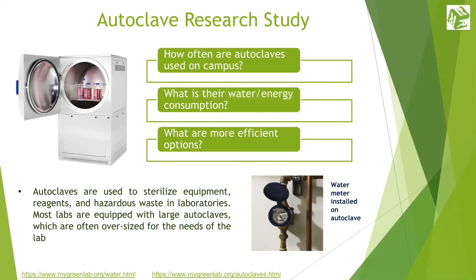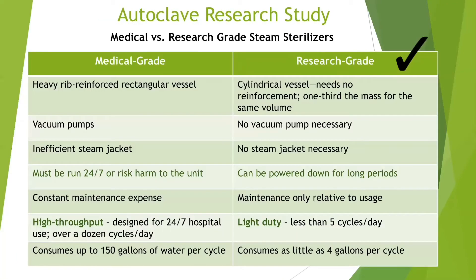We may briefly look at some of the key differences between medical-grade and research-grade steam sterilizers or autoclaves. Medical-grade autoclaves are high-throughput workhorses designed for near-constant 24-hour operation. Since speed is vital to hospital operations, medical-grade units are rarely permitted to fully cool and they never shut down. But a design intended for 24-7 high-throughput operation has to make trade-offs, and one of the biggest is water consumption. For their intended purpose — constant operation and high-throughput sterilization — medical-grade sterilizers are excellent devices. But what are the alternatives for education, research, and industrial labs uninterested in sending so many gallons of water needlessly down the drain?